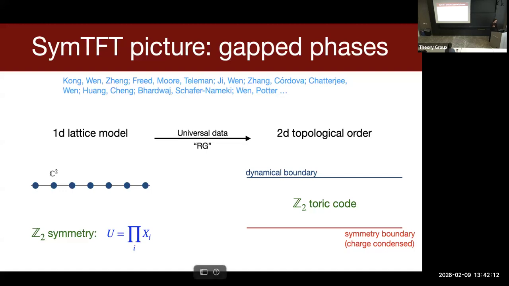I forgot to emphasize, you can see that the Z2 symmetry specifies what the bulk topological order is. It'll be the Z2 gauge theory, and so the data of the symmetry is isolated at the lower boundary, and all of the dynamics will be encoded in the dynamical boundary in a way that we'll see in a second. Okay, so this is how a 1D lattice model, you can thicken it, fatten it, and turn it into this 2D sandwich.